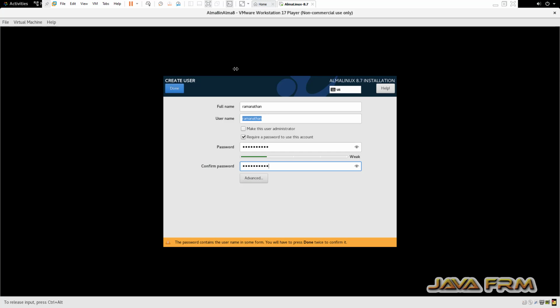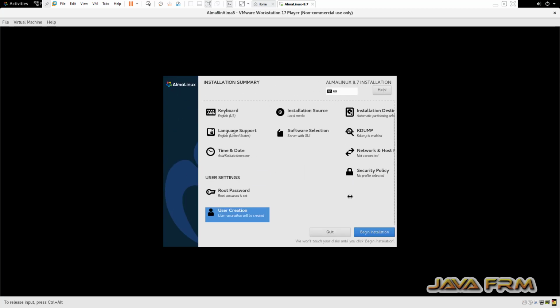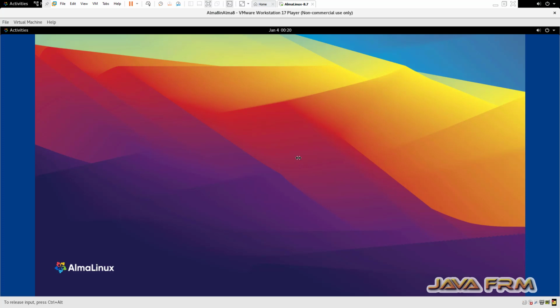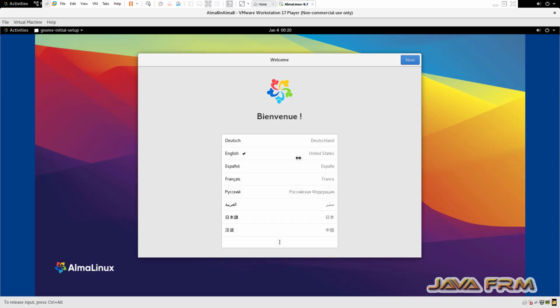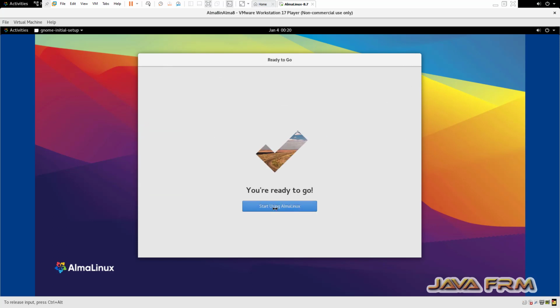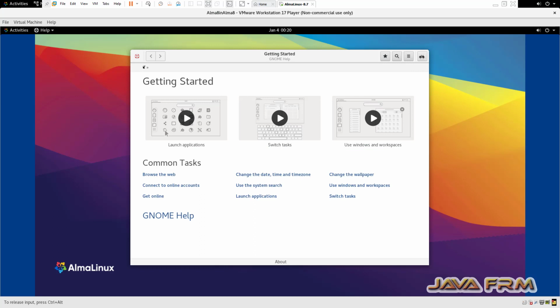I am creating one user. This is the summary. Software selection is server with GUI. So begin installation. That's it. Installation is completed. Now I am logging in to the VM inside the VM.